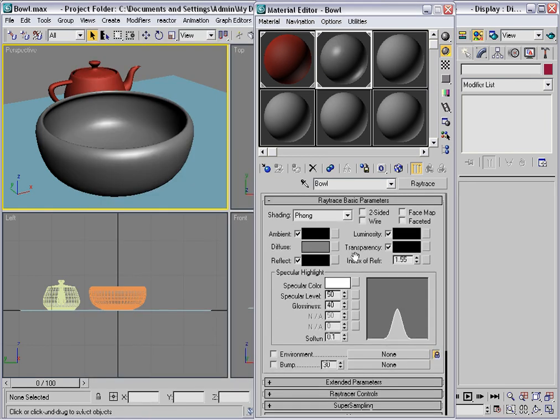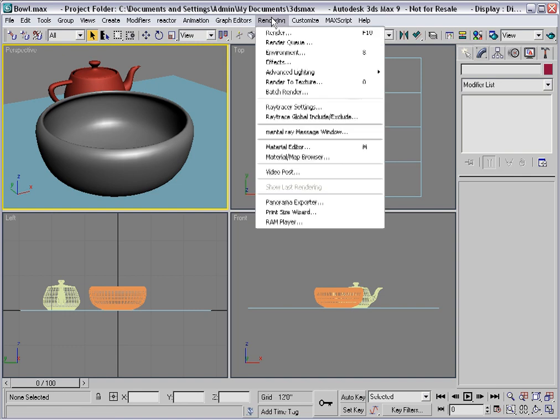The Raytrace material is much more complex. It has more components, and you can use it to simulate objects that have accurate reflections and refractions. But some people really get into this material and they use it for everything. Be aware that it's going to take longer to render because everything that happens with this material has to be ray traced.